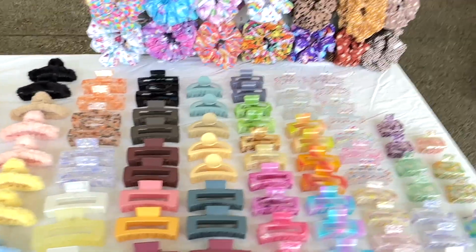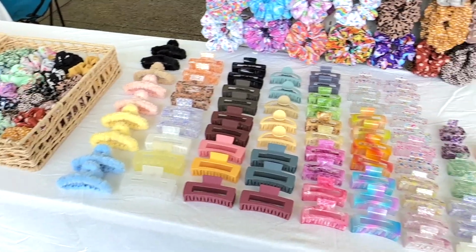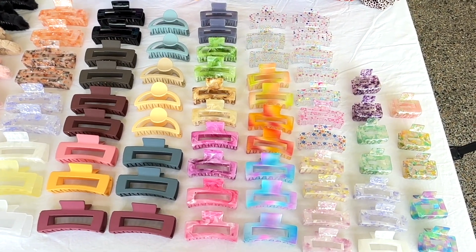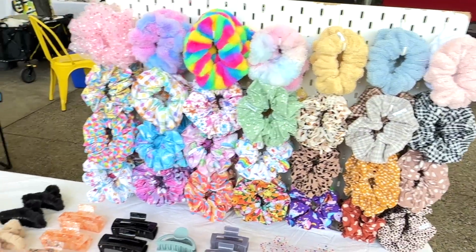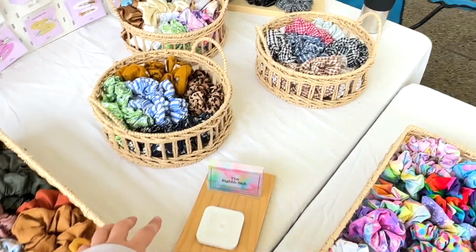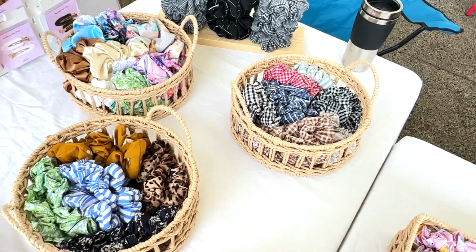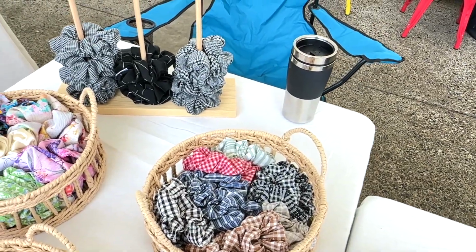And then I put the hair claws here in front of the kids pegboard, which is where those two baskets usually are, but this is just how it's going to be for today, and I definitely prefer it without the wooden board. So we are definitely keeping this layout going forward. Then we've got the XLs for the kids, and then the regular versions here. Got my business cards and my POS terminal. That is my clearance and last one basket, and then some random regular ones here. That is the coffee in question that spilled everywhere.